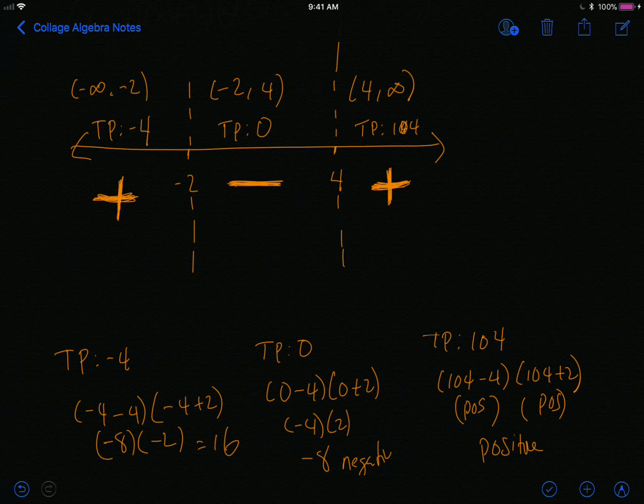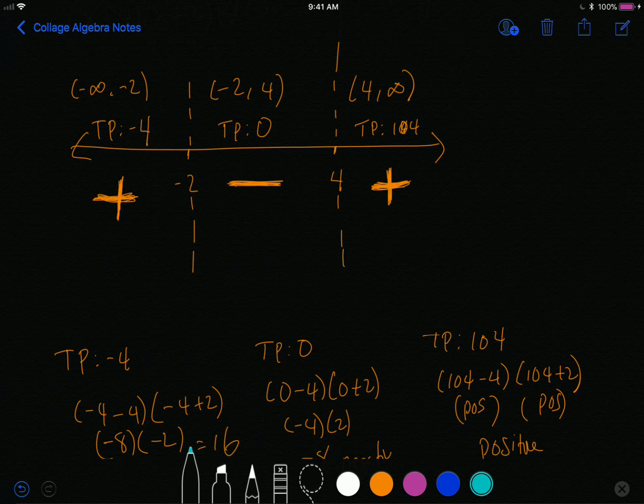So with all of that hard work done, what I noticed right here is that across my zeros, my points of transition, it went from above to below to above the x-axis. Which, when you think of a parabola for a while, makes sense. That means the graph of my parabola looks like this. Above, below, and above.